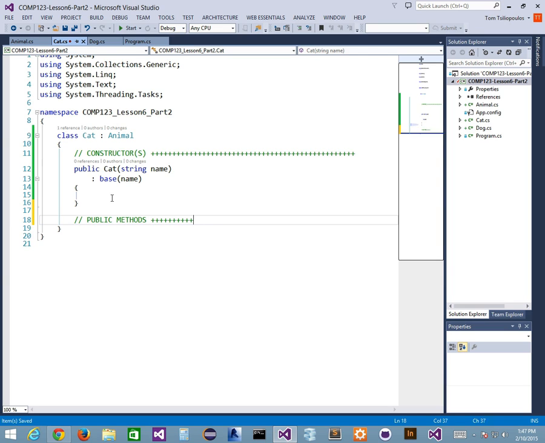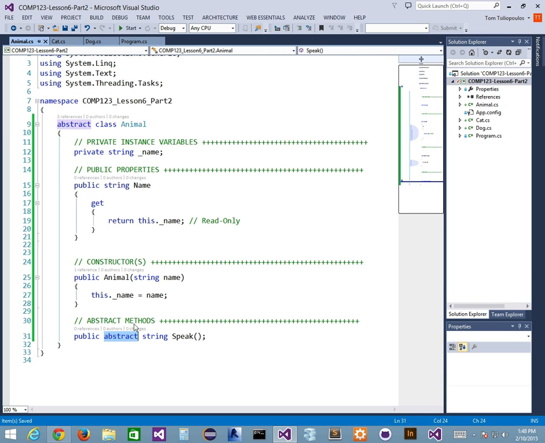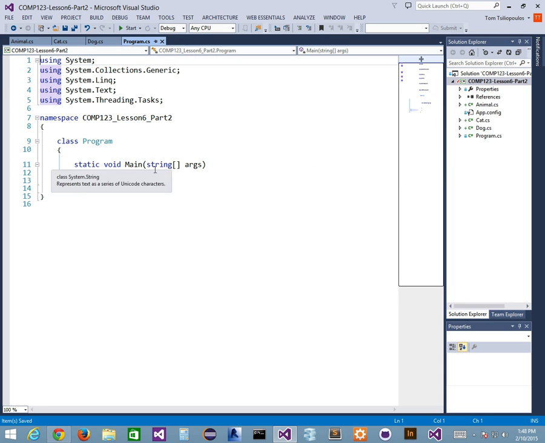Here's all my public methods. Let's instantiate the class cat without defining in here a public method based off the animal abstract string method speak. I haven't defined it yet down here, as an example. But I want to instantiate it anyway, to see what happens. Can I do it?